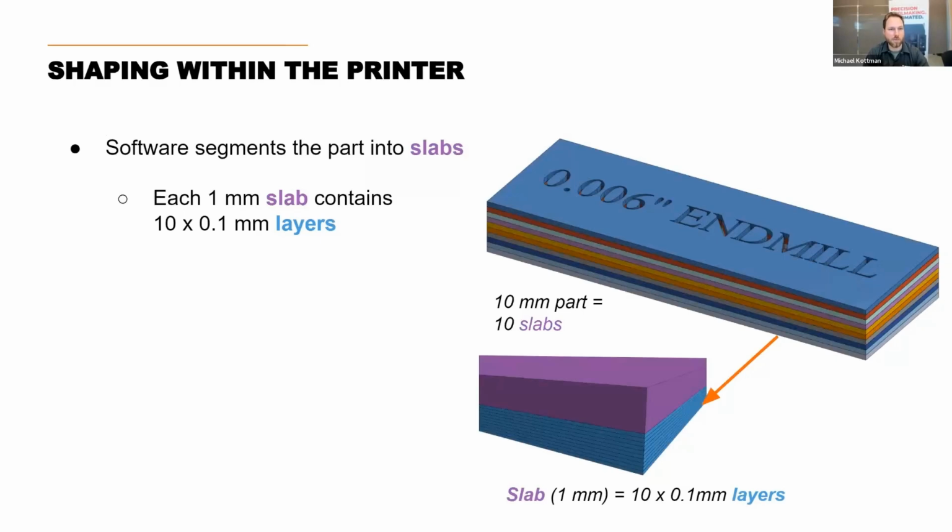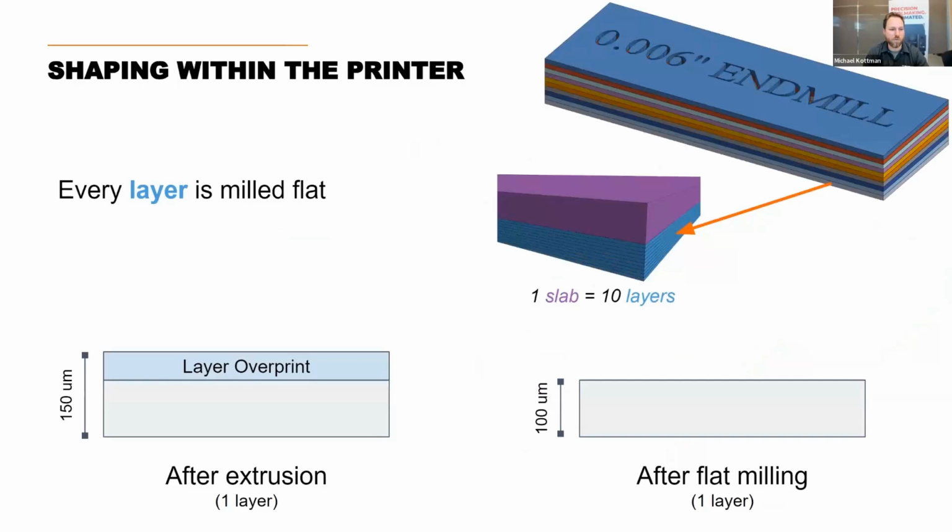The layers are what I talked about before, where we dispense a layer and then we dry that layer. 10 of those form the slab, which makes the slab 1 millimeter. When we do the layer printing, we actually overprint a little bit of material on each layer, and then we come back and do a very quick facing operation. We take a large end mill and quickly flatten that layer. That gives us a really known surface height for the next layer we dispense. So we increment through this: right after drying, we do the quick facing operation, then dispense, dry, and face again.